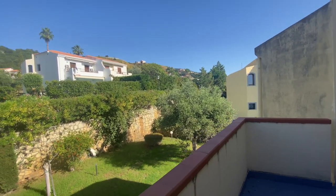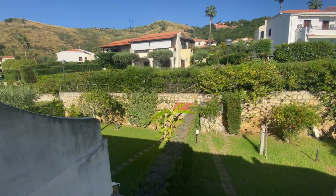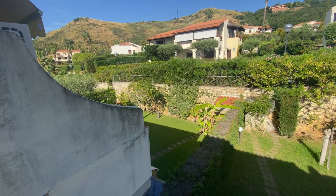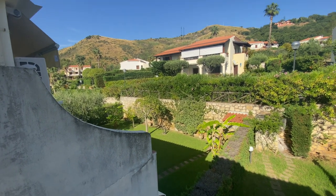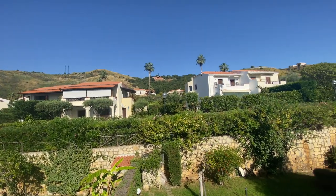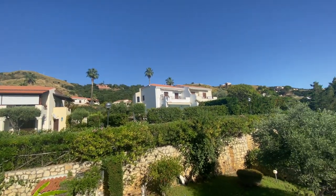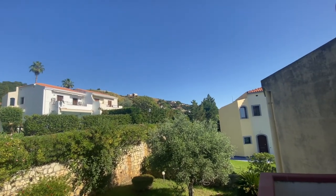Oh, yeah. I would totally put a pool back there. I'm a pool person. But look how pretty. Theirs is well kept over there. This one needs a little bit of mowing, but that one's well kept. And look how beautiful it is. This is a very nice complex here. Quite close to the sea, too.